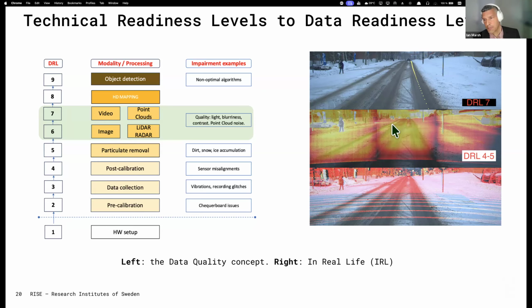And in this case, we can say the data readiness level is quite good. It's a snowy scene. We can see where we're supposed to go. Here, this is the LiDAR, where it's sending out beams and they come back. And here is a thermal camera, and you can say the data quality is a little bit poorer. There is some banding. It's 3 thermal cameras put together, so you see these effects. You can still see the person, so hopefully we're not driving into them, and we can still see cars which are parked, which are warmer.